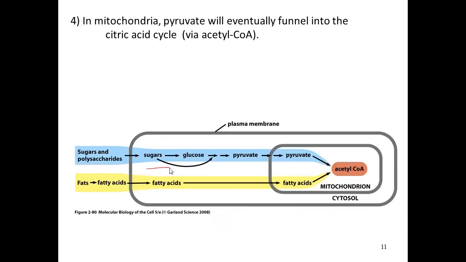So sugars get converted to pyruvate in the cytosol of the cell. Pyruvate gets transported into the mitochondria, and there it is converted to acetyl-CoA, which then enters the Krebs cycle. Fatty acids are picked up from the bloodstream. They bypass the cytosol and are transported directly into the mitochondria. Here they undergo beta oxidation, cleaving 2 carbons of the fatty acid off at a time, producing multiple molecules of acetyl-CoA. Once the acetyl-CoA molecules are made, whether from sugar or from fat, they are processed in exactly the same manner.